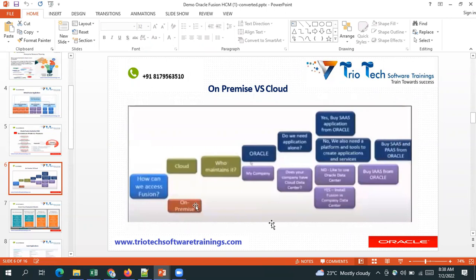Basically, one thing everyone should be clear here is, team, by default, every product that Oracle is selling under this Fusion applications will be a SaaS license, SaaS product. The standard application designed by Oracle with all the features of that business area, Oracle will deliver that product, team. The scope of customization is very, very minimal in the SaaS license, team.